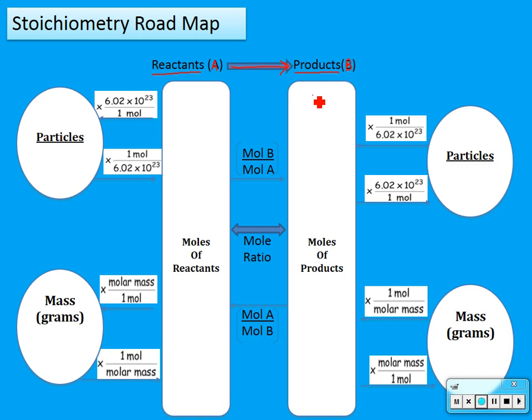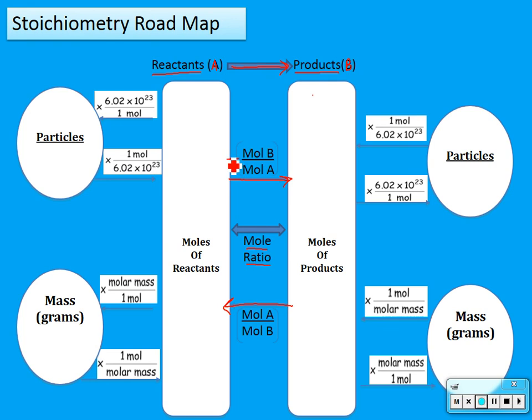Now, everything on this roadmap is the same. So what I mean by that is we've studied this part of the roadmap. And if you look, the other side is a mirror image of it. So we've studied this as well. The only part that we're introducing that's new is called the mole ratio. And you'll notice here, mole B, which means moles of product, all over the moles of A, which is moles of reactants. And that's if you're going this way on the roadmap. Notice down here, if you're going the other way, it's just the inverse, mole A all over mole B.